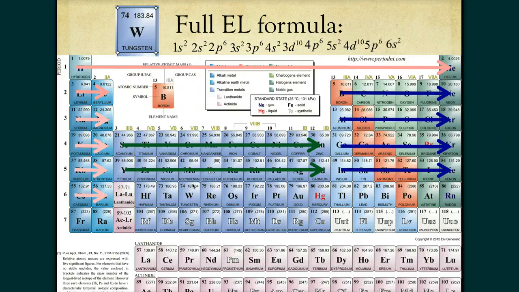6s2, and then we have a major glitch because we're not hitting 5d yet, even though this looks like a 5d. We have a whole section right here which was taken out from this position. All these guys are called lanthanides, because they follow lanthanum. So lanthanum starts and it has number 57. After that 57 we have 58, 59, and so on, all the way to 71, and then we have 72.